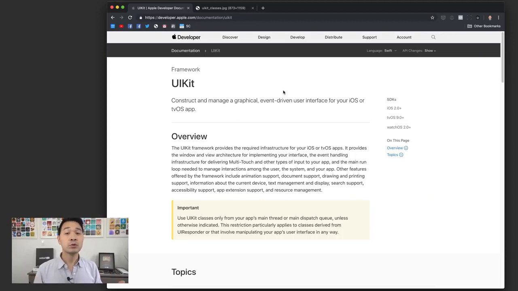So if you imagine most apps, there are common elements between all of them, such as labels, buttons, maybe text fields, images. And if we were to build each of these components from scratch every single time we built an app, it would be very time consuming and a lot of wasted effort. And so Apple has provided us a library of all of these pre-built elements that we can use in our apps, and they've called this library UIKit. That's what we're here to discuss.